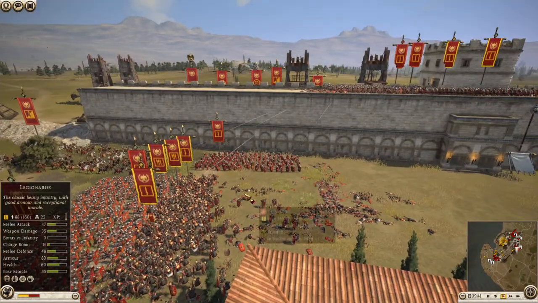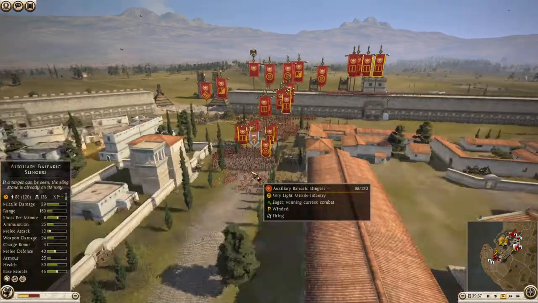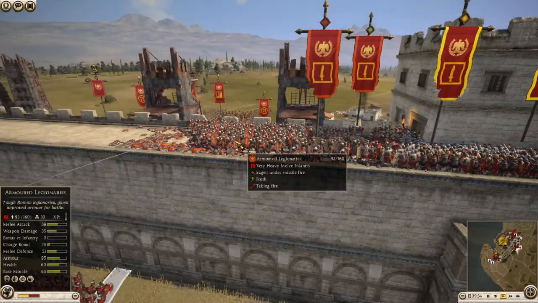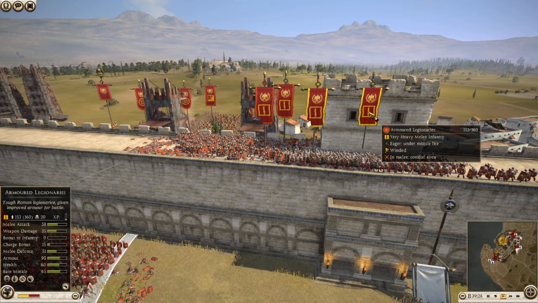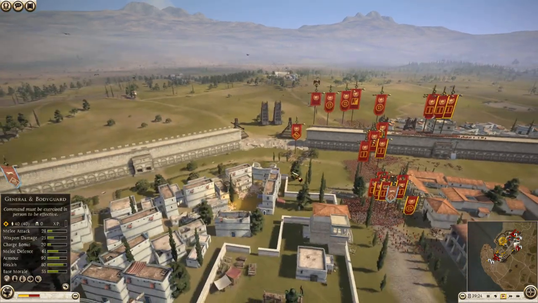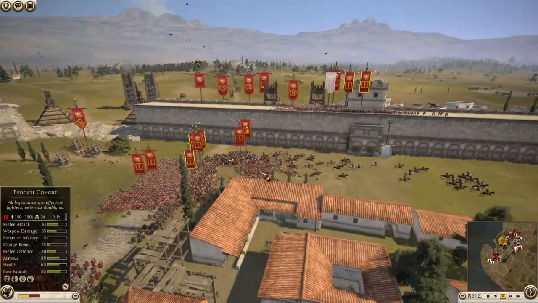How are the Romans doing? The Roman defense is not doing so well. Their Balearic slingers are getting quite a few kills on these armored legionnaires, but the legionnaires over here, they're losing significantly, and there is all this left in reserve. They have fresh archers, and this catapult is not using its ammunition properly.